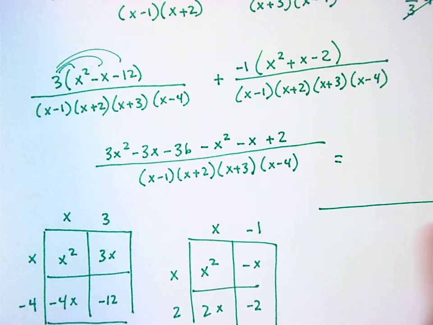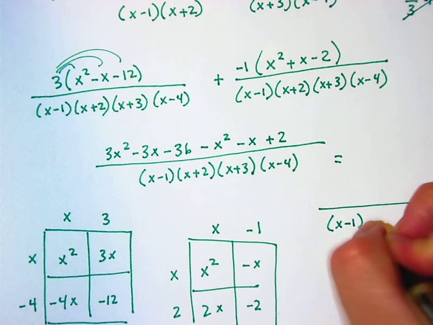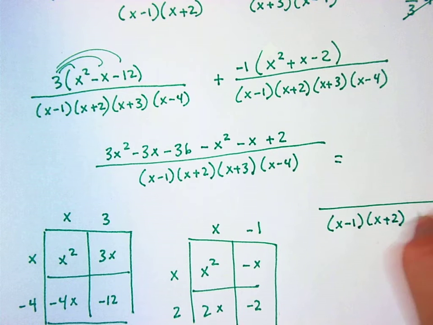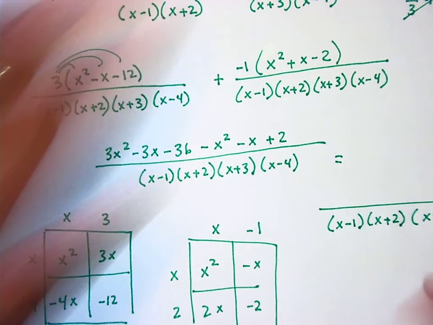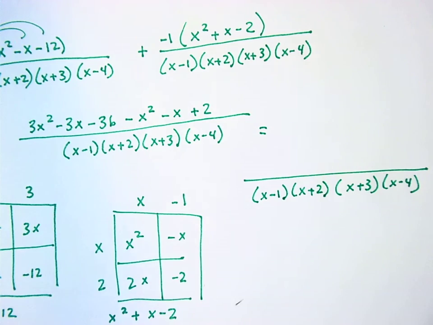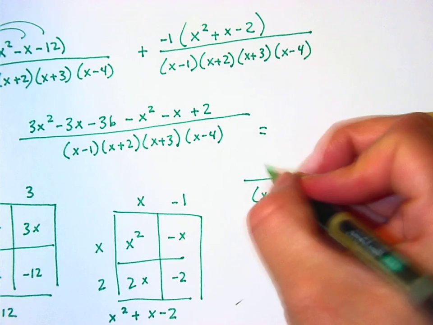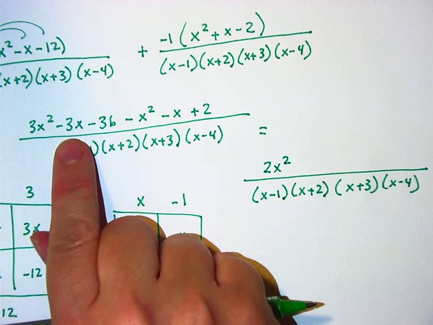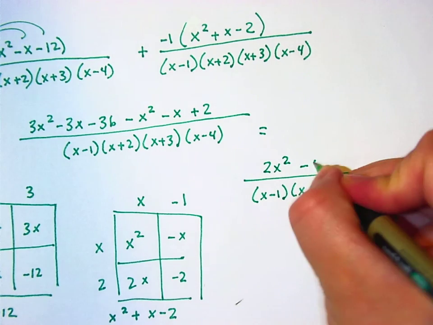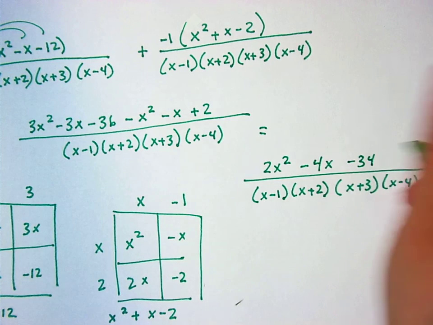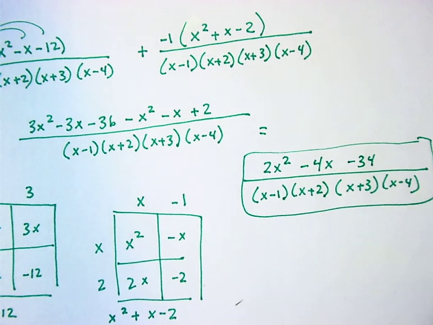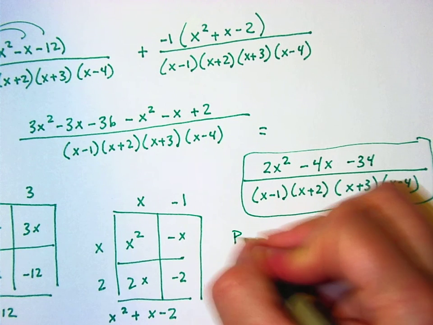And then for my final answer, I'm just going to combine like terms. Let's see, 3, I'm going to scoot over. So 3x squared minus 1x squared is 2x squared. And -3x minus 1x is -4x. And then -36 plus 2 is -34. That's the answer. That one, P.S., is harder than any problem in your homework, but it will get you prepared for the problems in your homework that you still have to do.